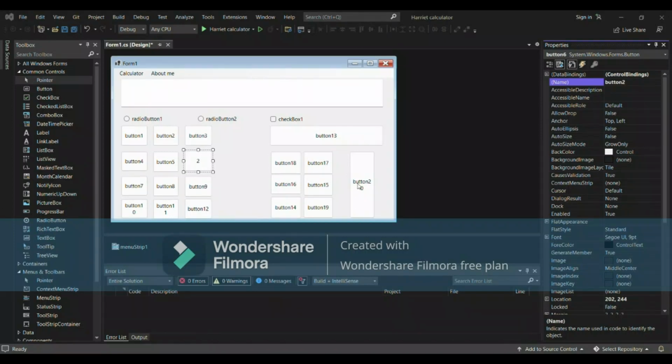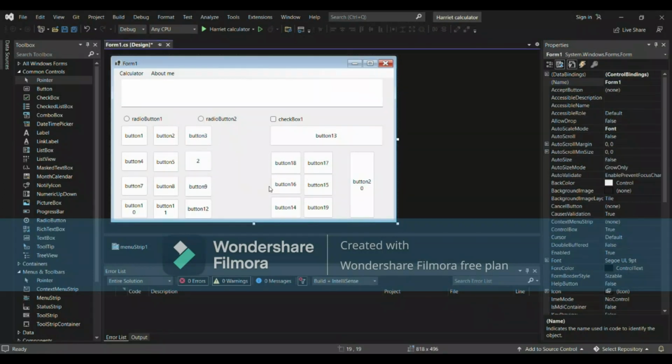And it says property value is not valid. Well, it actually is. You'll just find that there's a button that already has that name. So also keep in mind that if a button, which let's say is an object, has a name, we cannot use the same name to reference another object.